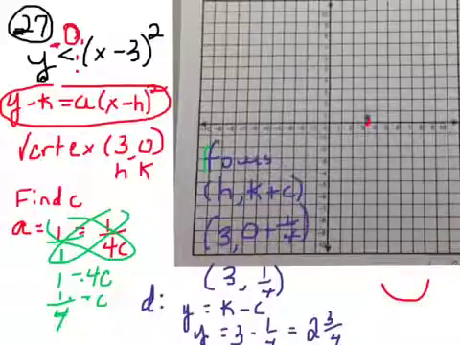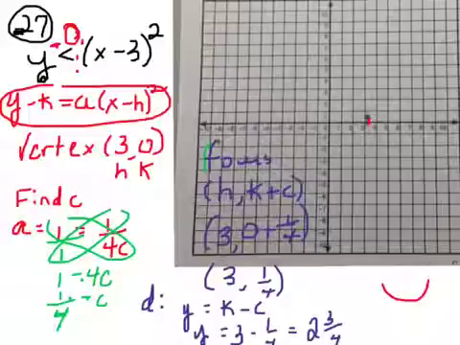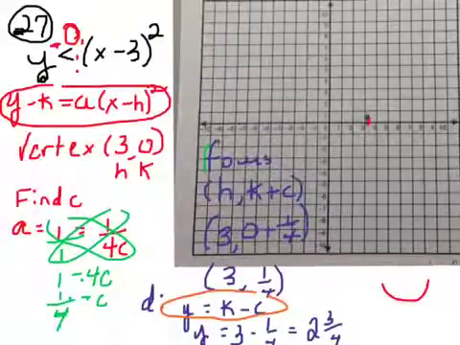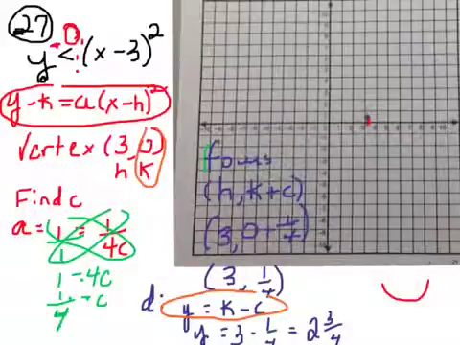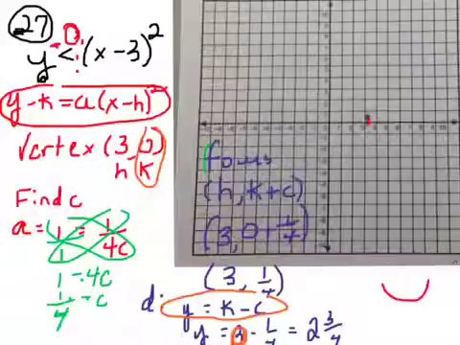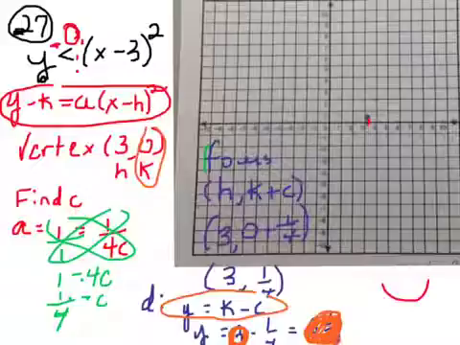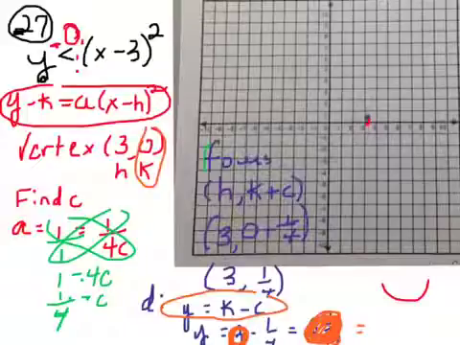Okay, I could tell something was wrong, so I cut off the recorder and I found my mistake. If you look right here, I was finding my directrix. My directrix was k minus c. What did I plug in for k? K was 0 up here, but I plugged in 3. So I put the wrong number here. I could tell something was wrong because my graph wasn't working out. The directrix is 0 minus a fourth because k is 0. So it's y equal negative 1/4.